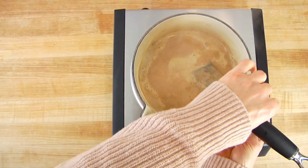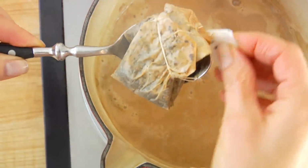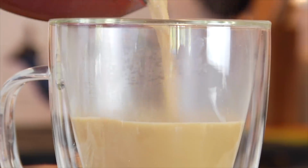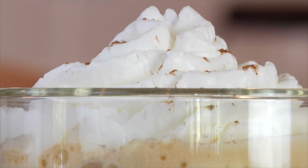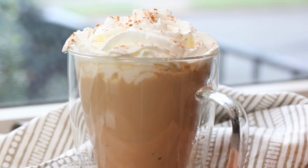So the first thing I do is unhook the tea bags, wrap it around the spoon and squeeze all the flavor out of them, and then transfer into your favorite mug. Again, 100% optional, but insanely delicious. A little bit of whipped cream over the top with an extra sprinkle of cinnamon. Warm, comforting, and so delicious.